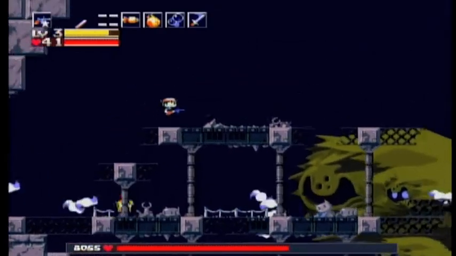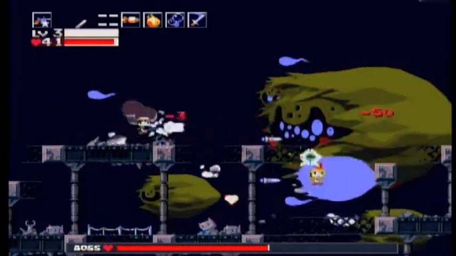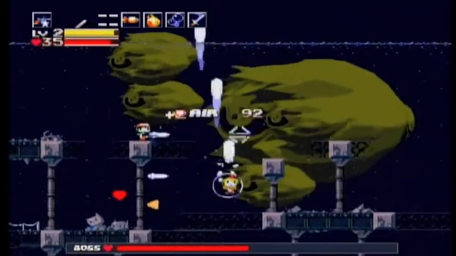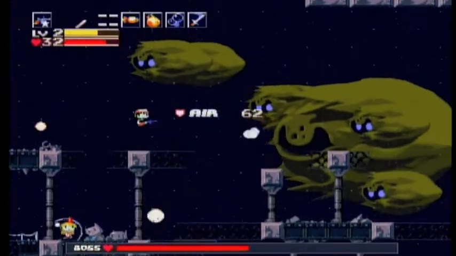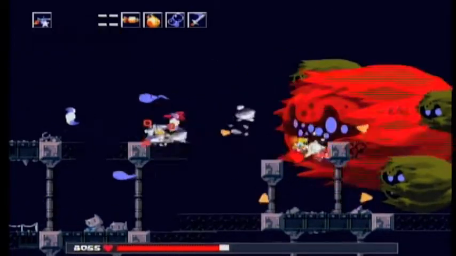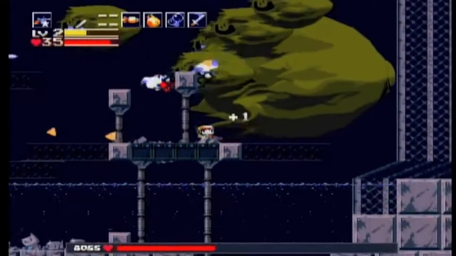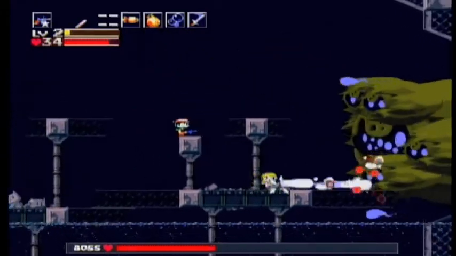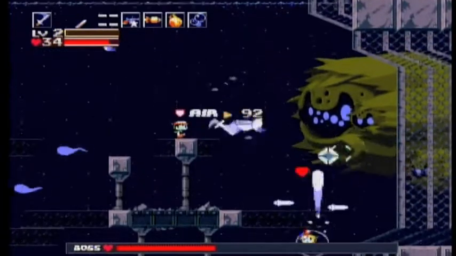Polar Star. Not very good, but it has to do. Shoot him, shoot him, shoot him, shoot him, shoot him. Yeah, okay, that was fair. Oh, god damn it, stop shooting me! I really am not good at this boss. Shoot him! You kidding me, alright? Oh, come on. Oh, good. Okay, I can't use the Polar Star. Blade! Don't fail me now!